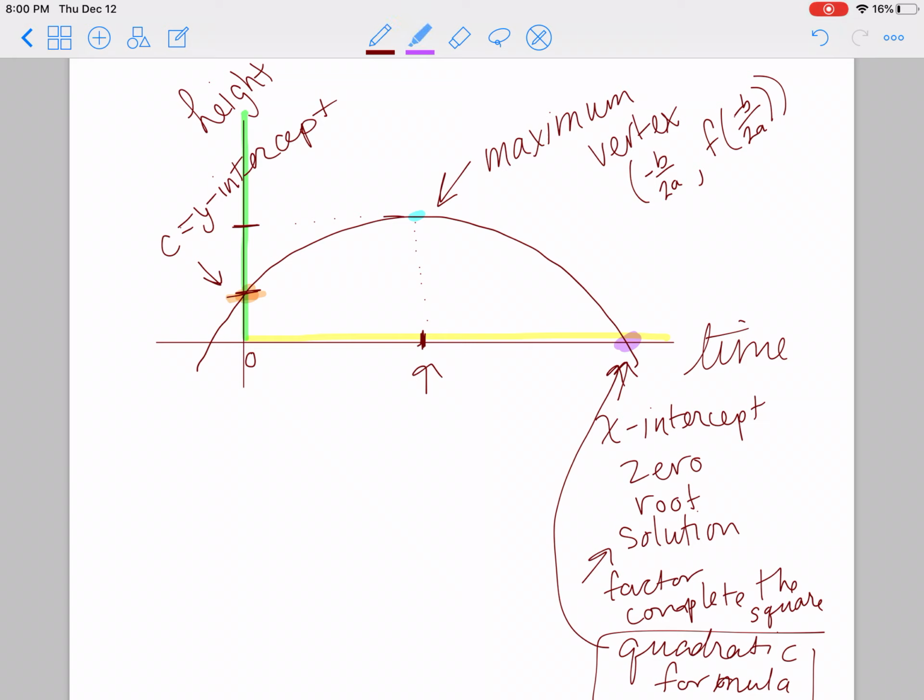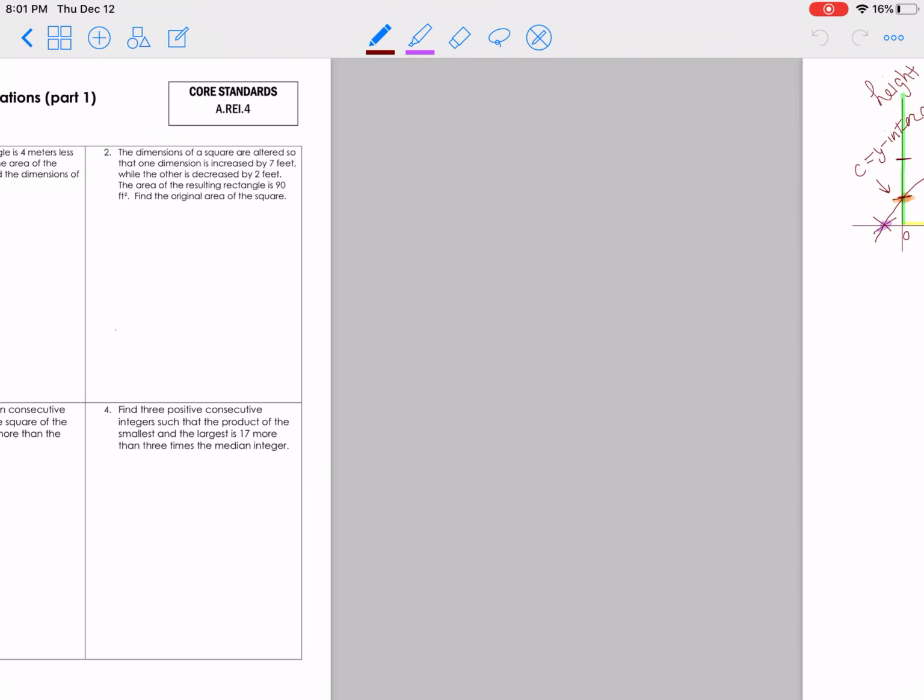Now I want to draw your attention over here. There's a second x-intercept, 0, root, solution. If we're dealing with time, then this answer is going to be a throwaway answer because that would require us traveling backward in time, and so it doesn't fit the world we live in, so that's an answer that we will ignore. Often it's the negative solution that we yield from a problem. Okay, so that's some background on what we're looking at and what we have access to when we're doing these types of problems.